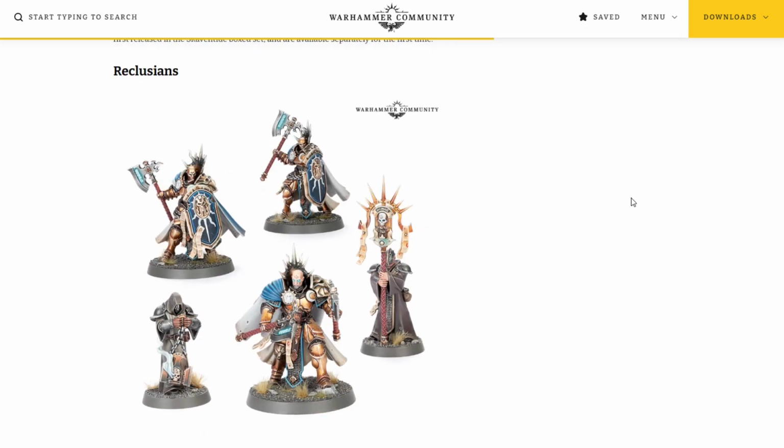And next we have from the regular range, not direct only, the Reclusians, $60 for those. But again, you can definitely get these at a better price because they are in the box set. Or if you're after quite a few of these kits that were in the Skaventide box, highly recommend that you grab one of those up as they are definitely being offered for a nice discount.